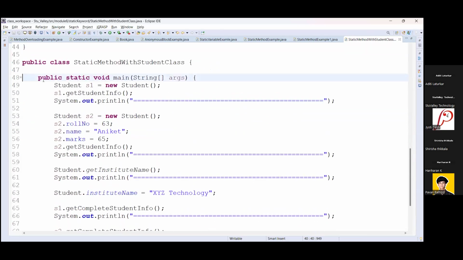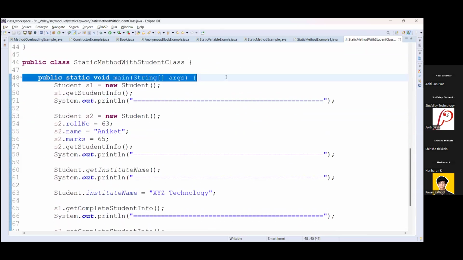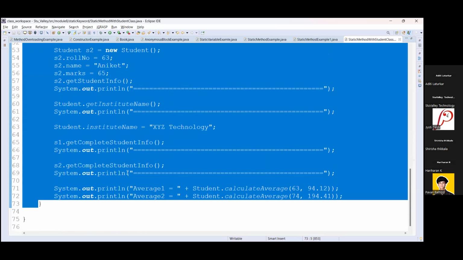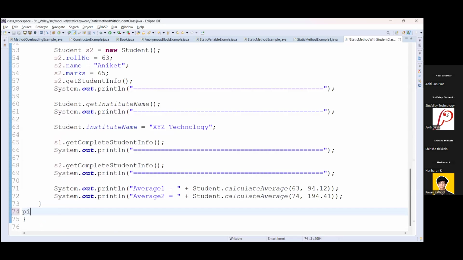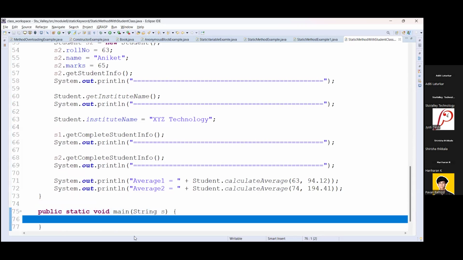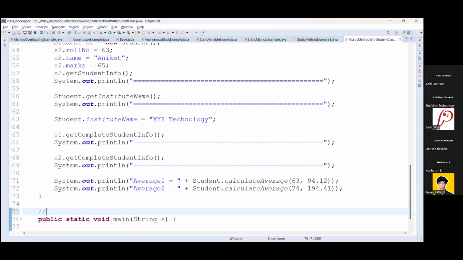Similar to this is the main method, which has a static reference, and the type signature is already defined: public static void main with a string array arguments parameter. You can overload the main method as well by changing the parameters. Suppose you keep the same name, public static void main, but change the parameter to String s, then you can overload the main method as well.